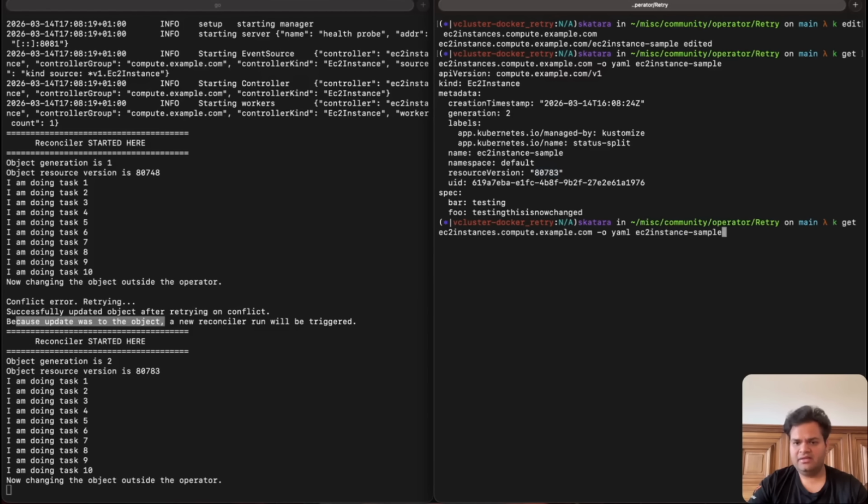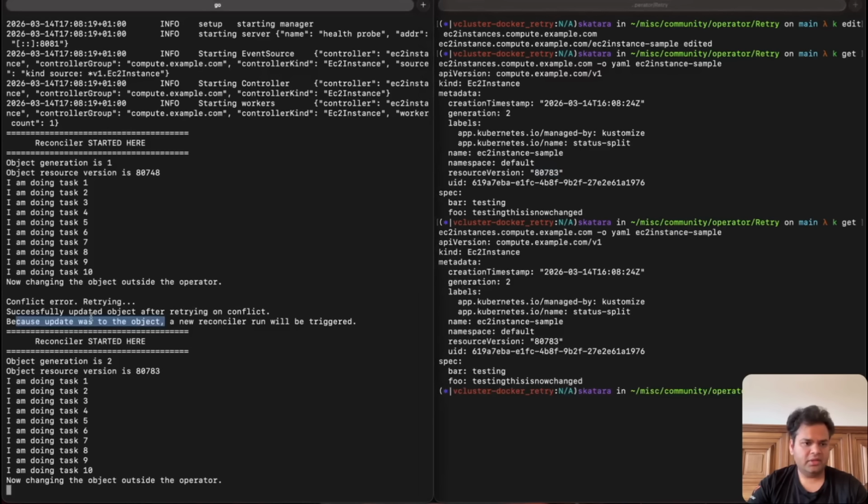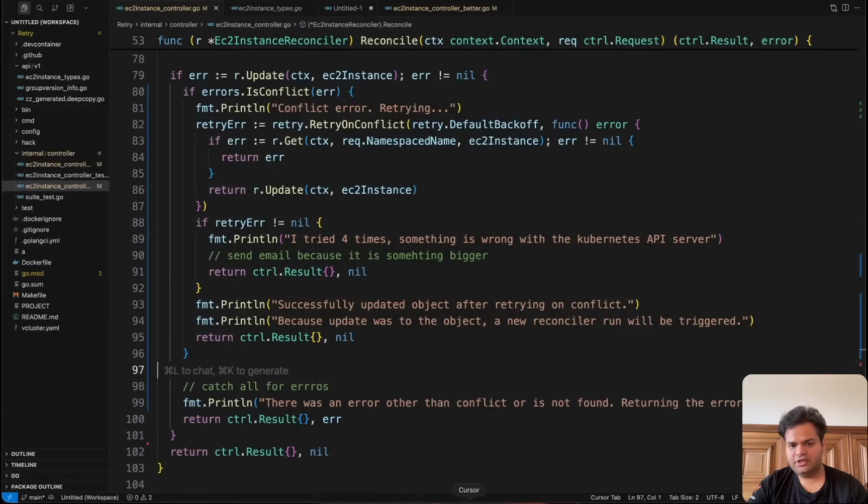And this again makes sense because you did update the object, and here you can see you got the latest version, and everything worked as expected. So this is something that you would actually be doing, and this is how you can make your operator smarter in terms of not just retry, but how you handle errors, because there could be errors when your reconciler is running.